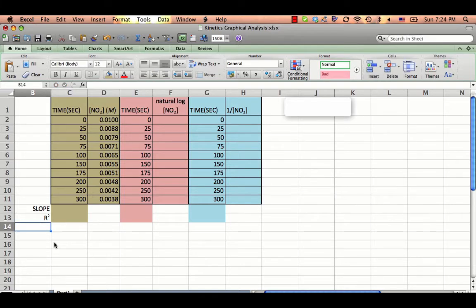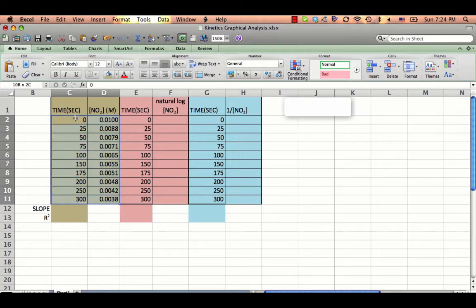The closer it is to 1, the better our data correlates with or matches or aligns with the straight line. So we're going to do a couple of quick graphs with that. Now, we saw before that if we graph time directly versus concentration, this would be a test for zero order. So we're going to highlight the data that we want, and then we're going to click on charts.